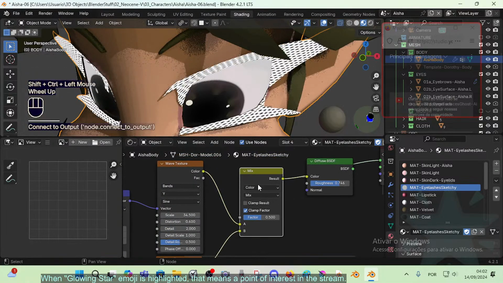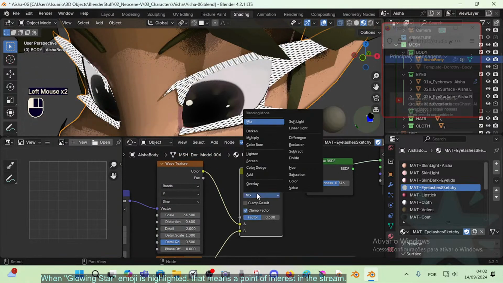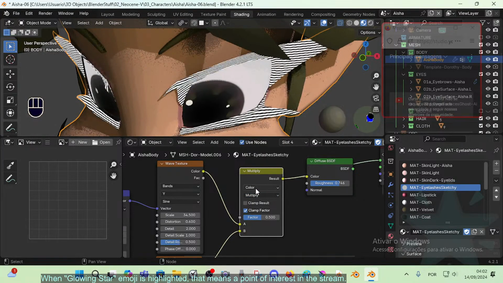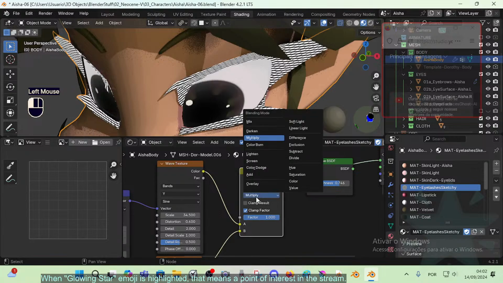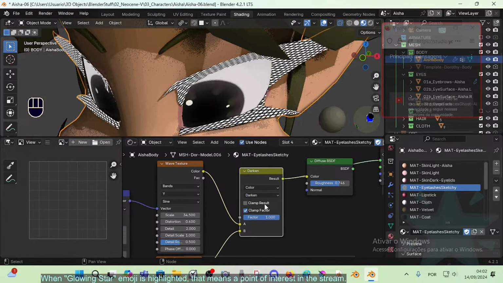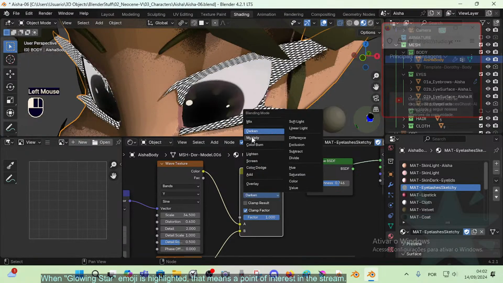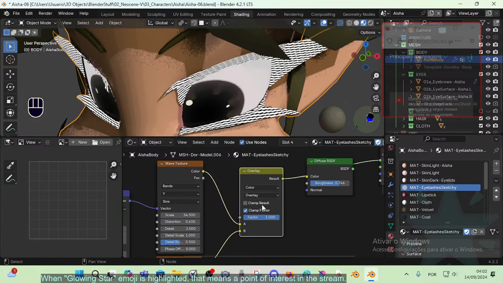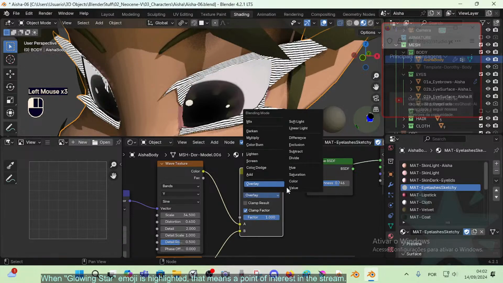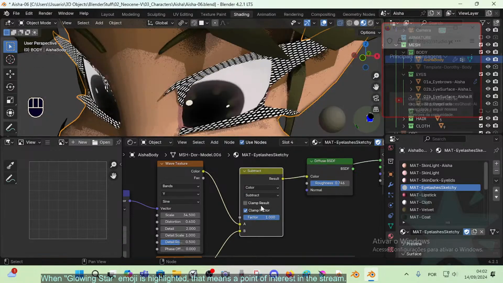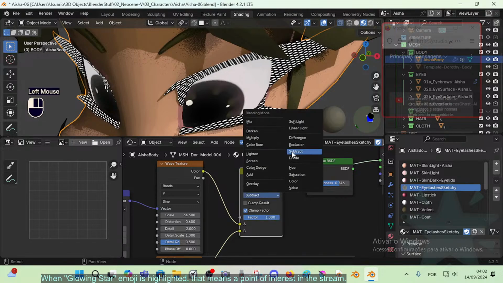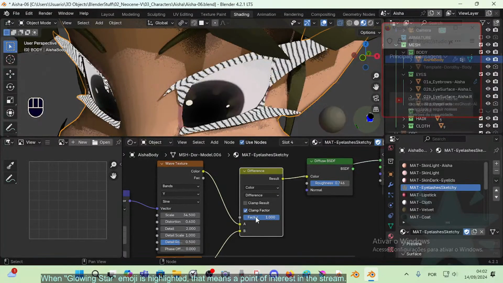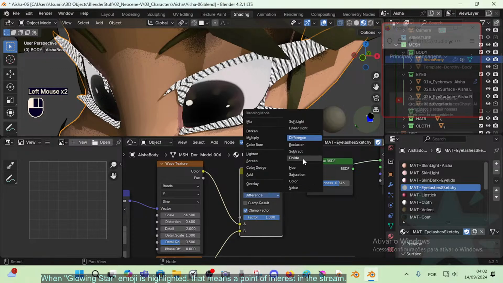Maybe it's not the mix color that I need. Maybe, yeah, exactly. We need something else. Let's see, multiply, no. Or it is the factor. Yeah, certainly not those ones.